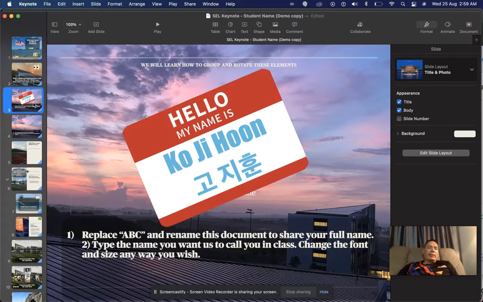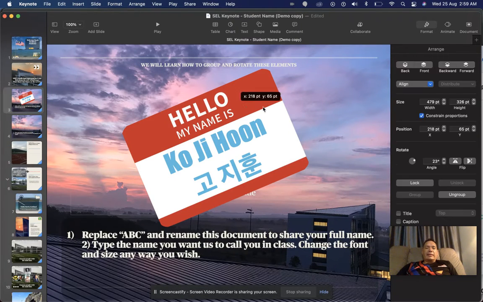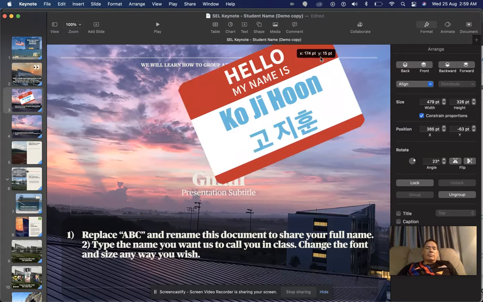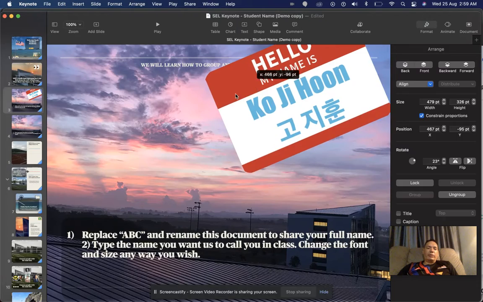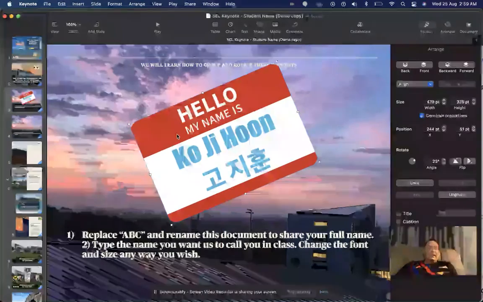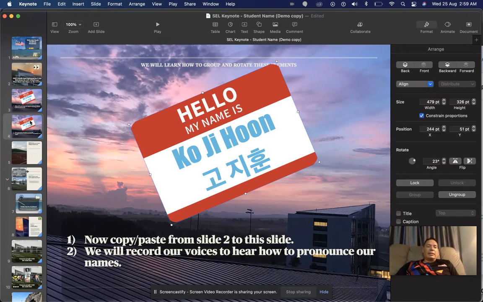So basically you can have two of these here, but my thinking is now that you have it grouped, I see some extra down here, which is probably on your template as well. Sorry that I gave you extra text. Now that you have this, you can copy this and paste it here. Basically, if you look on the template, it's very similar, but what I would like is now that you have the element from slide 2 to this slide.